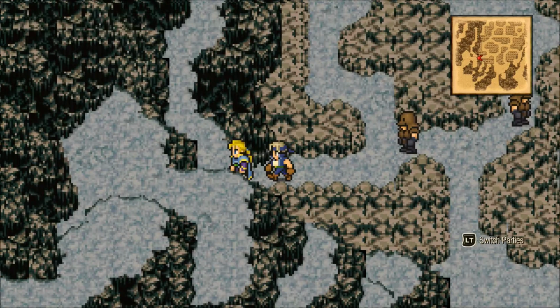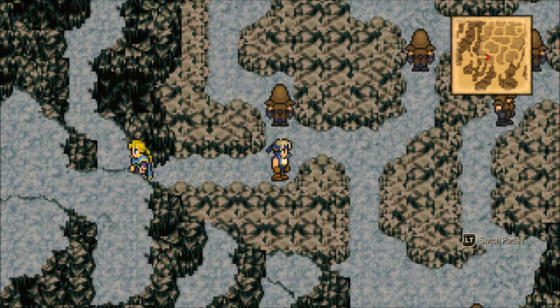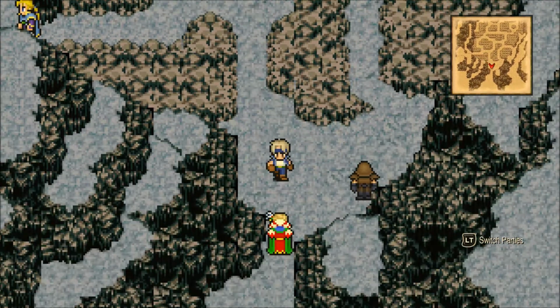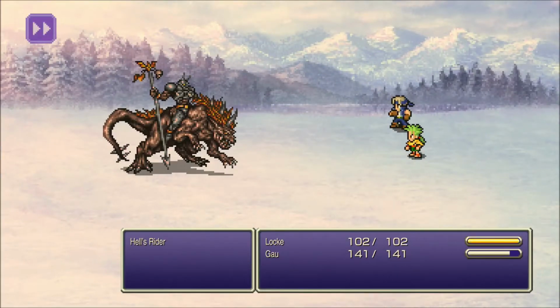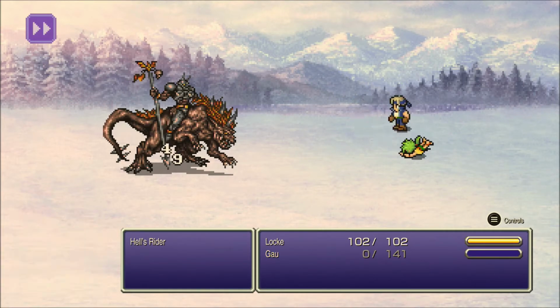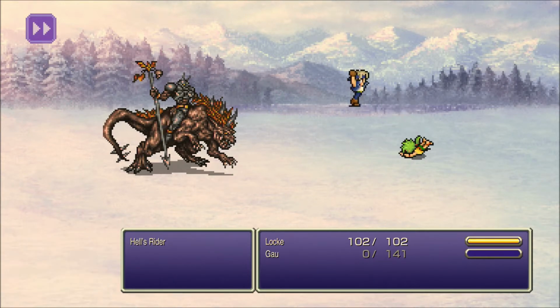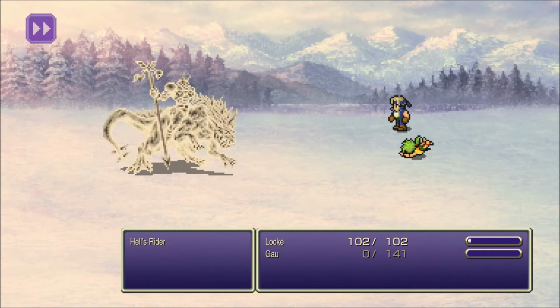So now I've got two of the formations. There's actually a third one, though. Technically, there's four total formations here that I wanted to get. And this is the Rider, or Hell's Rider. I'm going to steal from him, and then we'll do the same thing. We'll just let him knock us out. He's pretty brutal. That's why I brought Gau in with this one as well. I didn't want Gau in my Kefka kill group because he's unpredictable.